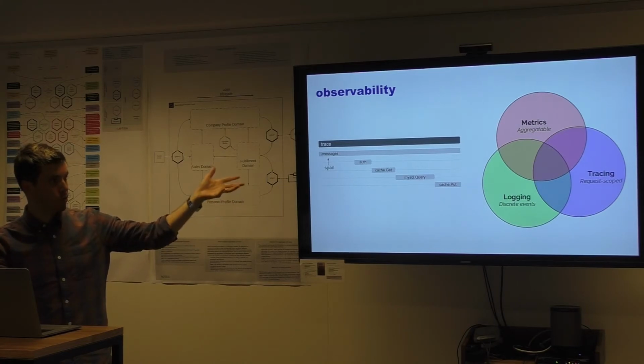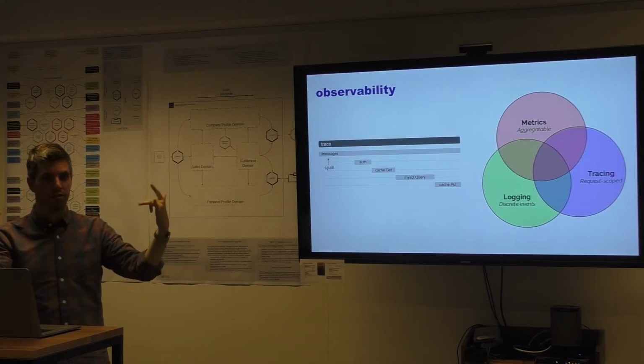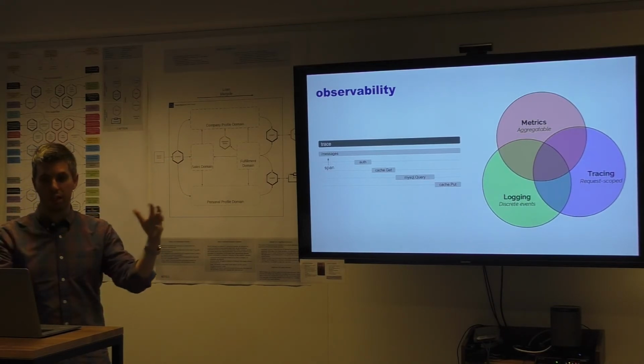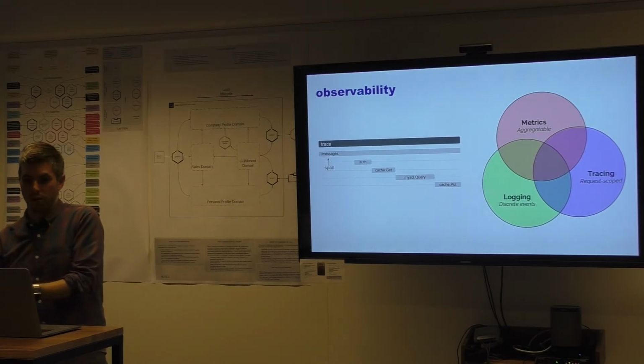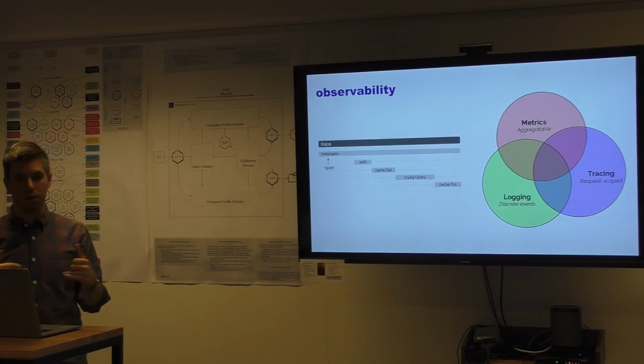But cool. So observability. What does this give us? It gives us metrics, logging, and then tracing as well. It's the last key ingredient to really being able to see what's happening. So you get logging, discrete events. Foobar just dropped a BazBuzz. Cool, I see that in Kibana, we can address it.